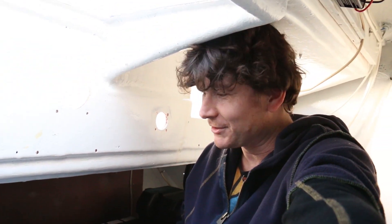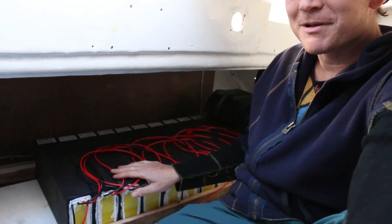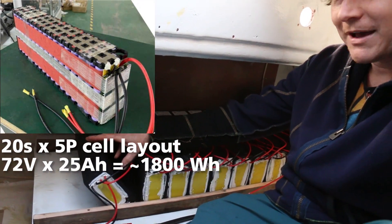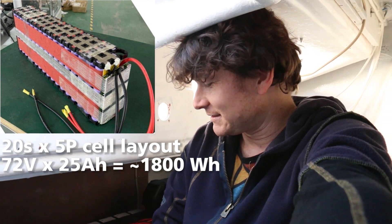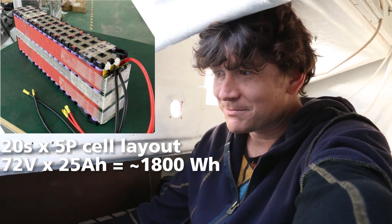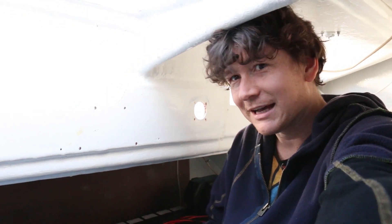It was most important that we could crank up to higher power levels past just a thousand watts at this stage. The hold for the engine is now much cleaner. We repainted everything after scrubbing clean all the leftover residue from having a diesel engine in here — all of the exhaust dust and carbon buildup. Now we actually have an appropriate battery bank for the sailboat. We were just using a single e-bike pack before, but now I've got some 72-volt, 25-amp-hour batteries custom-made out of 21700 lithium cells. I've got 10 of those packs altogether, giving me nominally 72 volts at 240 amp-hours — basically 14 kilowatt-hours of battery capacity.